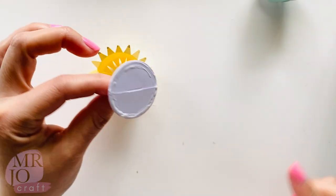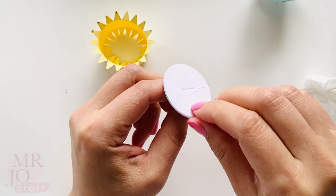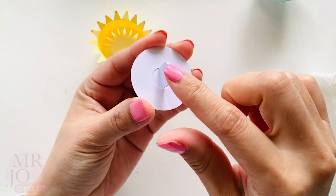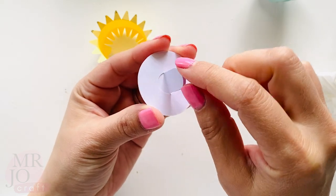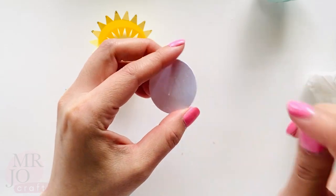Wrong one. See, I applied the glue on the wrong side. I'm going to wipe it off. I should apply glue at the back of the head. Apply glue on this side. Those two stick out, those two legs stick out. Apply glue here, not this side.